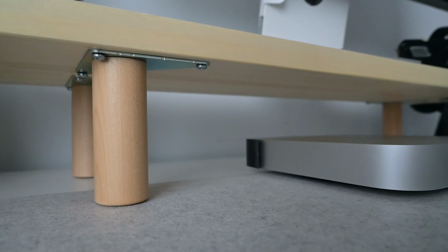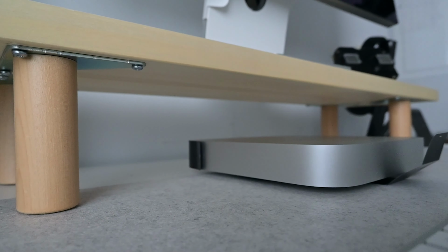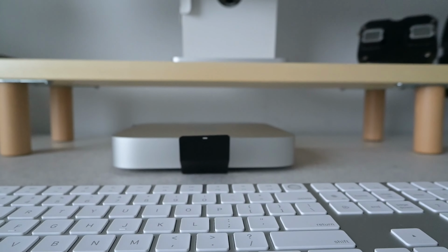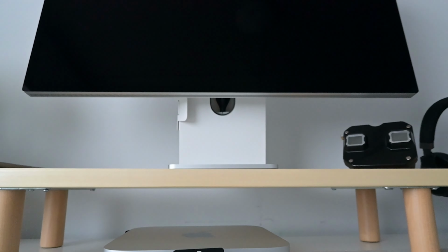Now it's time to clean up this mess that I've made while doing all of this. Very proud of my very minimal drill skills because whatever I knew worked and helped and it looks great. So I'm very excited about that. And I will do a separate video of the final desk setup because of course, like, this is not done. It's not even hooked up. There's no power.